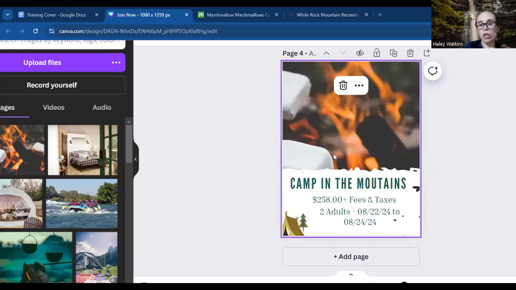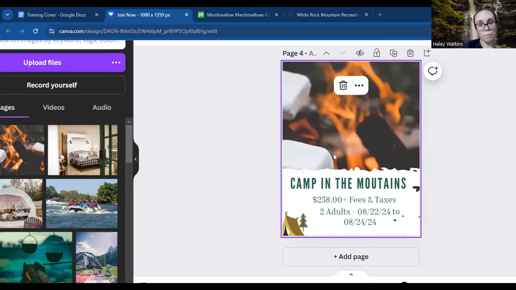You'll charge one to the booking portal you're using, whether it's Eagle Bluff or White Rock Mountain Recreation, whichever campground you're using, and you'll pay it that way. And then you will charge the other to your Square account if you have one, or whatever you're using to get your instant commission. Cash App, Venmo. You can even have them send it to you.